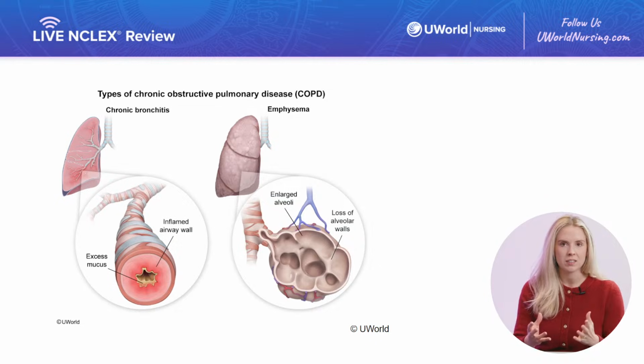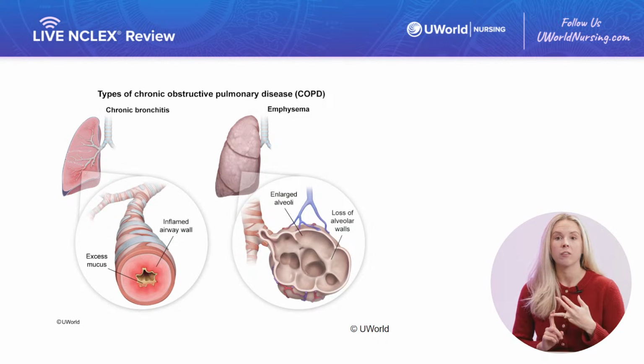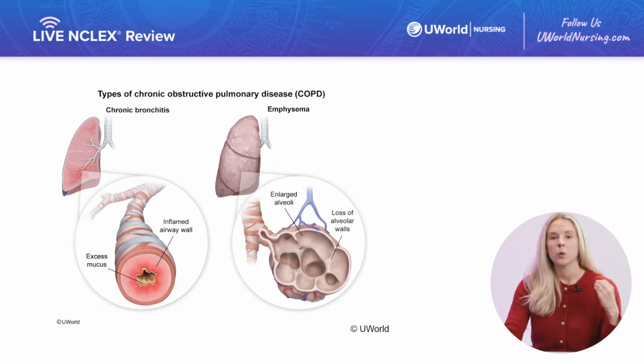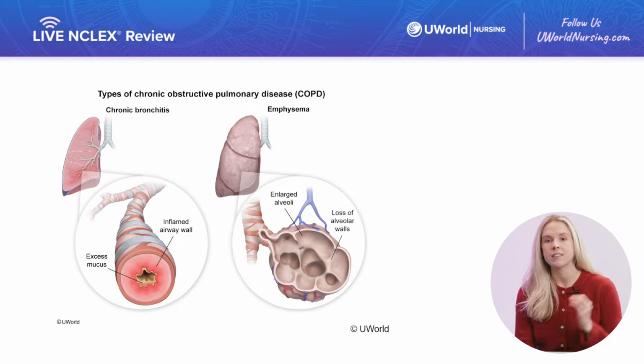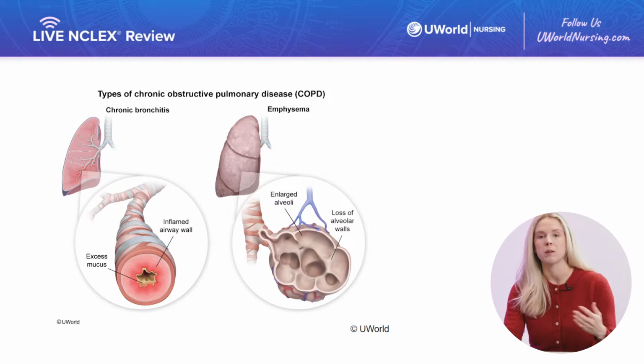So let's put this together to paint a clinical picture. Because our alveoli are weak, non-flexible, non-compliant, and our infrastructure of that respiratory tract is inflamed and full of mucus, it's therefore harder for oxygen to get delivered as well as for carbon dioxide or CO2 to get expelled. We just talked about that hypercapnic respiratory drive in a normal healthy client. In COPD, remember we said progressive and irreversible damage. So over time, the body adjusts to chronically elevated levels of carbon dioxide, and it no longer becomes a trigger for our breathing or for our ultimate respiratory drive.